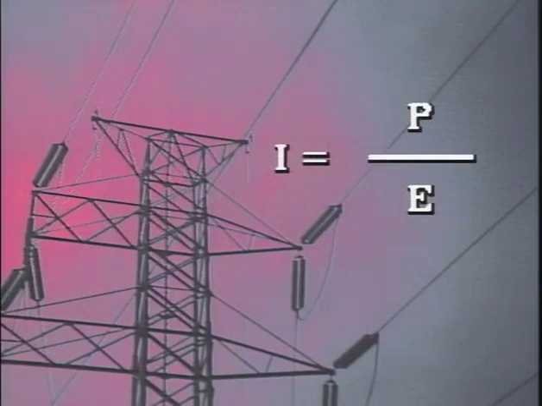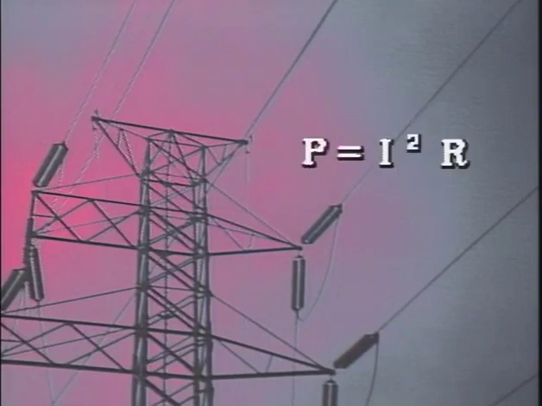Resistance is the opposition to current flow within a conductor. The amount of resistance a conductor has is determined by factors such as the conductor's length, the material that it's made of, and its size. As we saw in the discussion on power loss in the beginning of this program, resistance plays a direct role in power loss. We use the equations I equals P divided by E and P equals I squared R to see how changes in voltage influenced power loss when the resistance of a conductor remained the same.